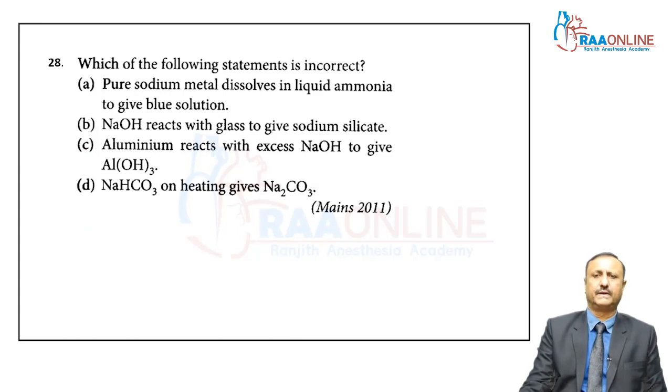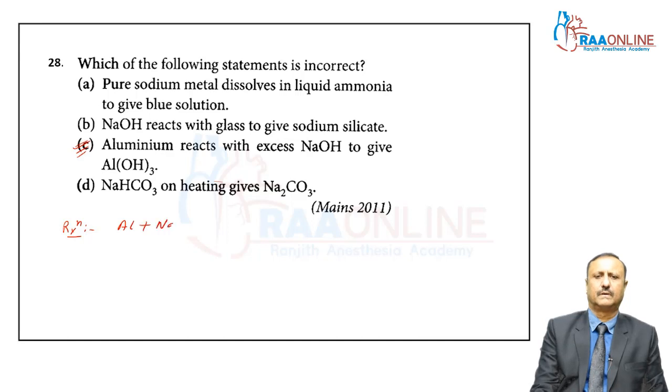Which of the following statements is incorrect? Here we can see that aluminium reacts with excess NaOH to give Al(OH)3. Sodium metal dissolved in liquid ammonia gives a blue solution. It's a correct statement, because of the ammoniated electrons. NaOH reacts with glass to give sodium silicate. Correct. Sodium bicarbonate on heating gives sodium carbonate. Yes, and carbon dioxide is evolved. But, my dear students, the first statement is incorrect. Why? Due to the reaction. You can see the reaction.